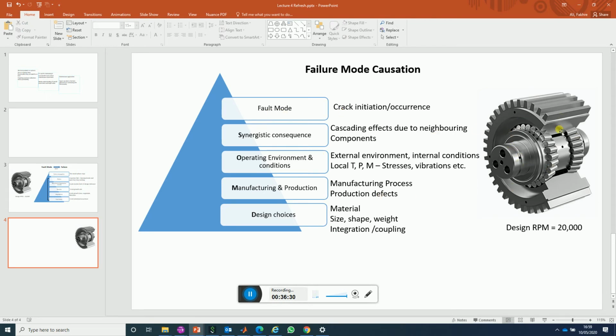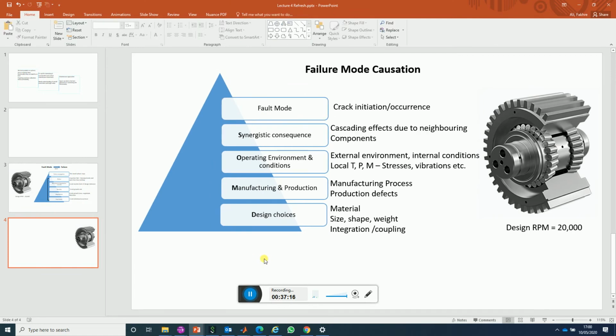Fault mode in our case was given as initiation of crack. Okay, we noticed it, we observed a crack, let's say. How we observe the crack is another question. How do you know there's a crack on your bearing, for example? That's something else. Let's just assume that we've been given a report. We are head of maintenance engineering. Guys developed wind turbines and support and operate them, and a report comes in that one of our turbines is showing crack in bearing. Now, how do you cause that? How can you trace and map the fault mode?